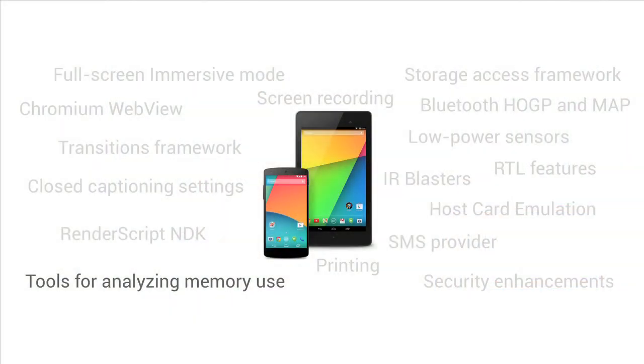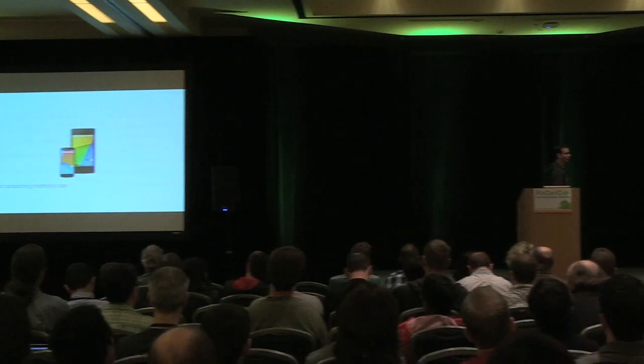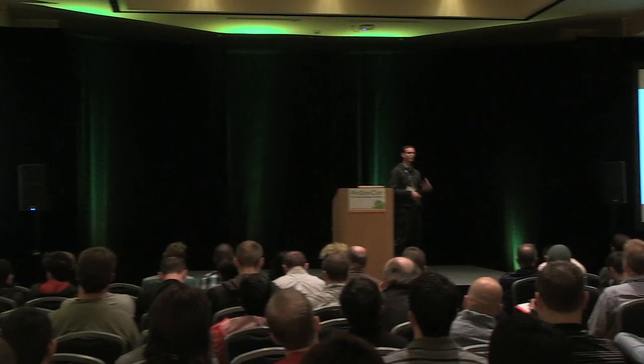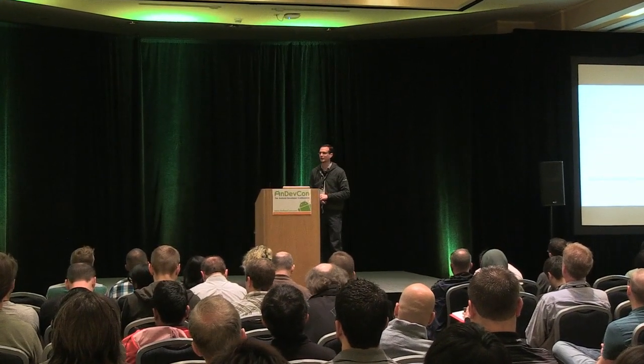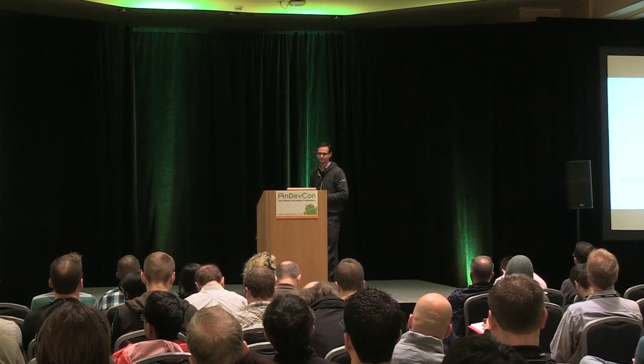So in order to make sure that the framework was more efficient, the engineering team needed a bunch of tools to make it easier for them to figure out whether what they were doing was actually being effective. And happily, they've made these tools available to us as application developers to use as well, to make sure that our apps are just as efficient as the platform that they're running on.